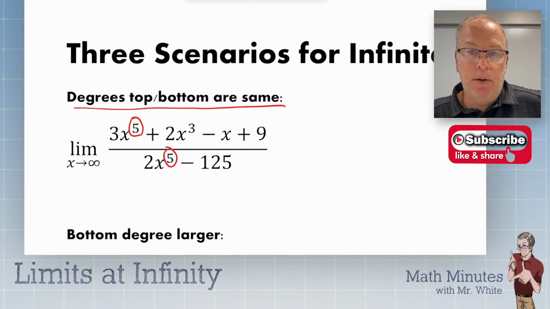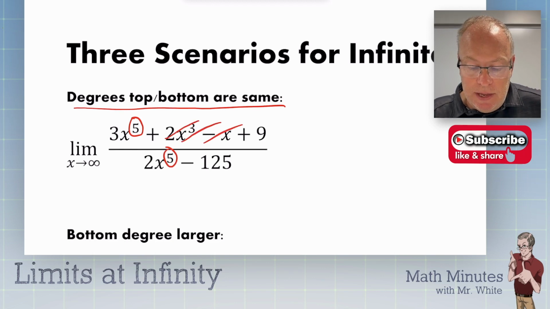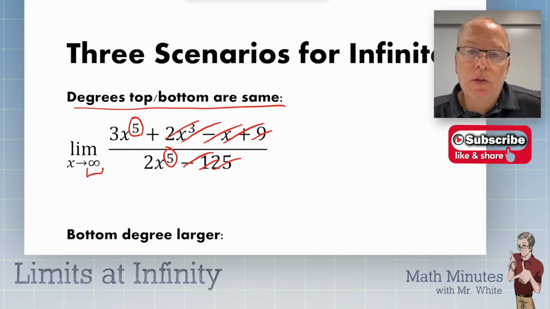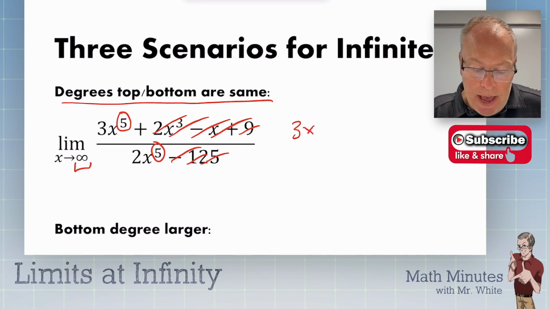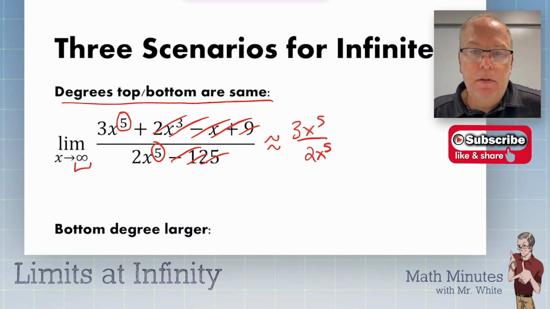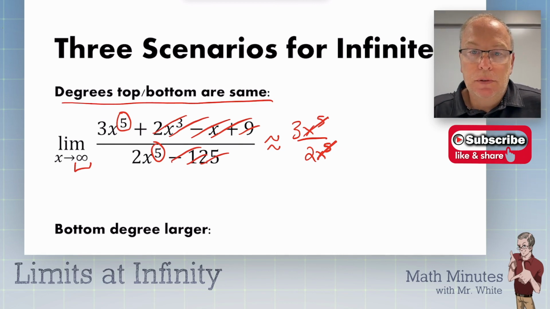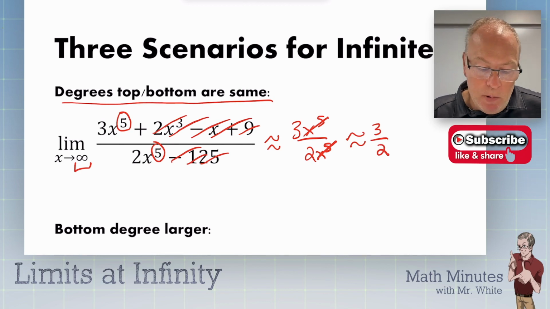That's the biggest exponent. We already said all of these things really don't matter when you are plugging in infinity. So what happens when you have 3x? It's basically equal to 3x to the 5th over 2x to the 5th. And then if we plug in infinity, you see how the infinity, the 5th, are just going to cancel? So I might as well just cancel the x's now. Oh my goodness. This is approaching 3/2, 1.5.